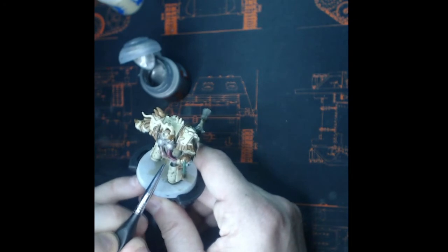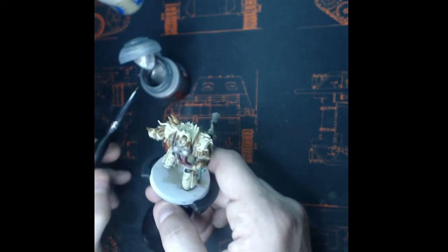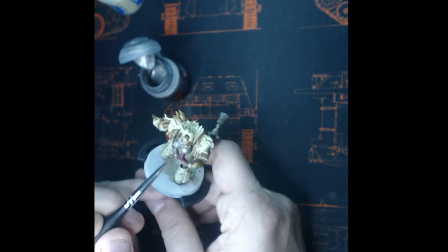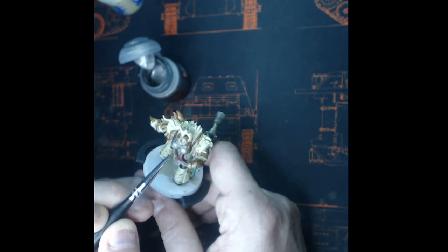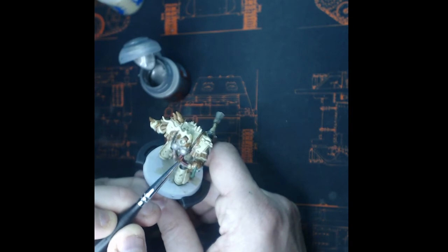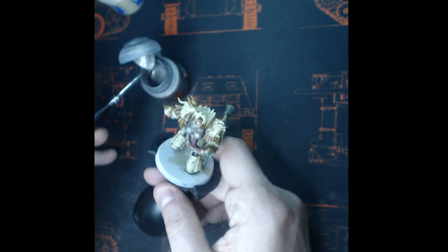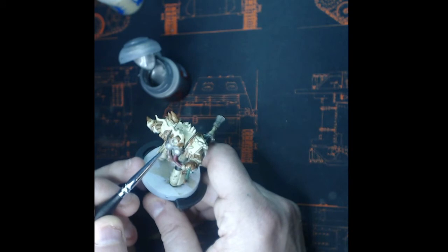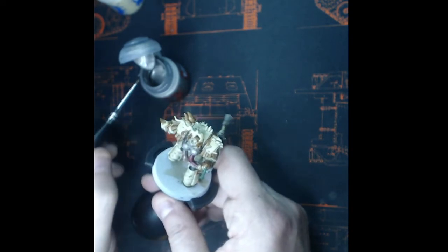If you make a mistake, don't worry, just like so. Again, this is just going to be a base. I'm going to go up with maybe some Runefang Steel afterwards. Again, this is where I normally would pull the miniature right up to my face, but because I'm doing a YouTube video, I can't.